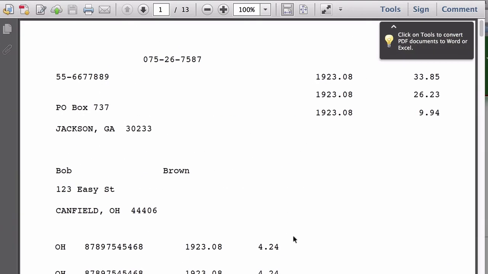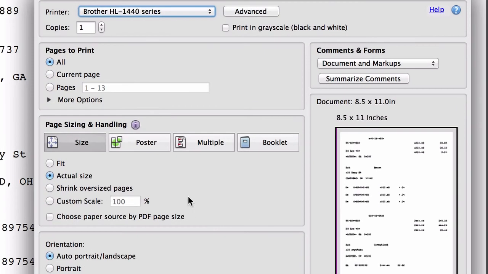Now, this part is simple. However, before we actually tell it to print, we need to make sure that the option here to print the actual size is selected and that we're not scaling this. Some of the older versions actually just have scale, and then you tell it what percentage to scale to. We need to make sure that this is printing the actual size of the piece of paper, because Adobe by default is going to shrink the report down to make sure that everything prints on the page. But we do not want it to do that, because if we allow it to, things are not going to line up correctly.